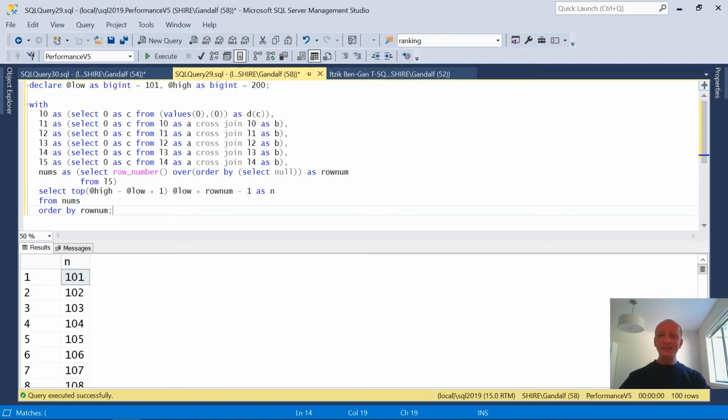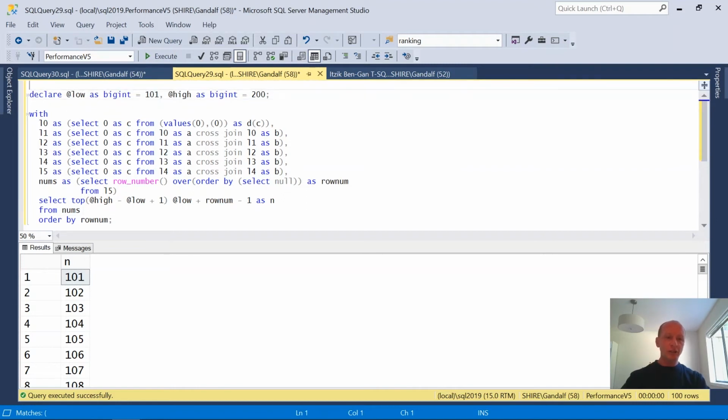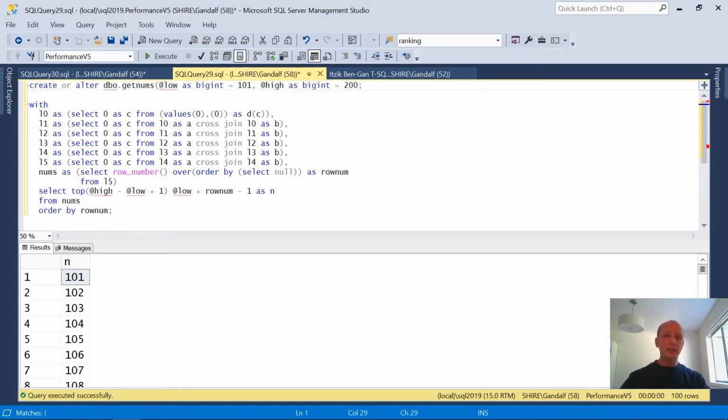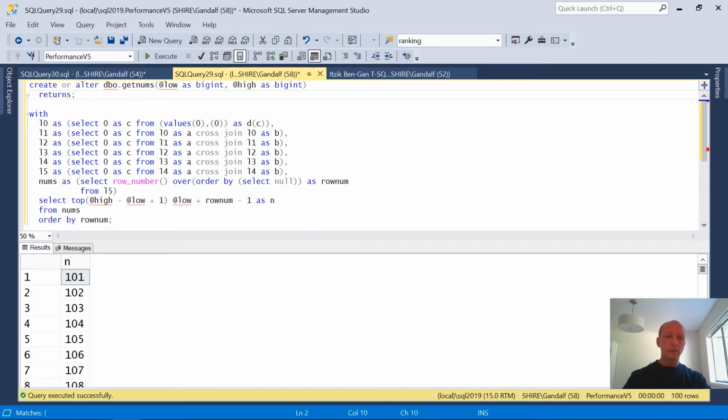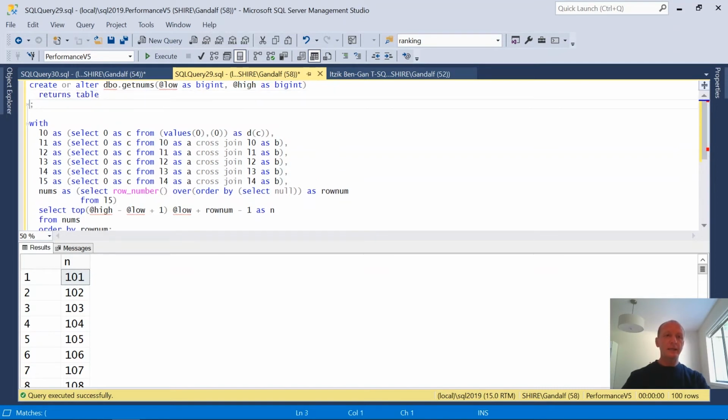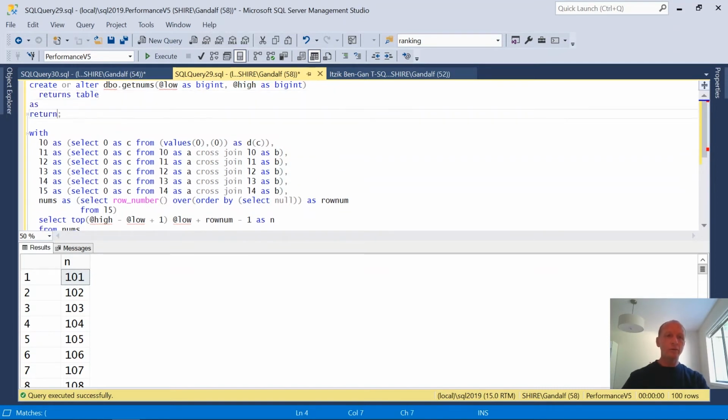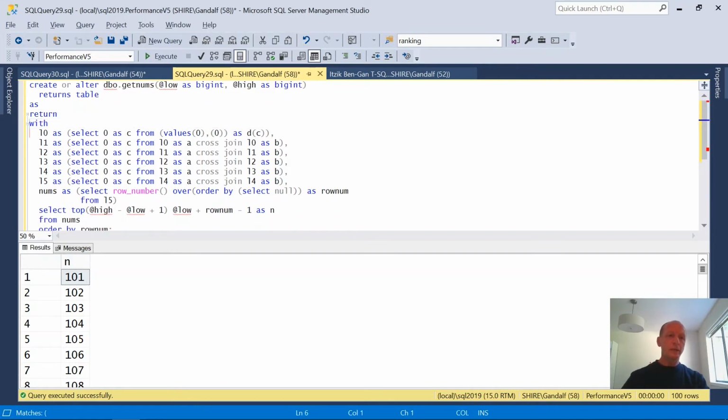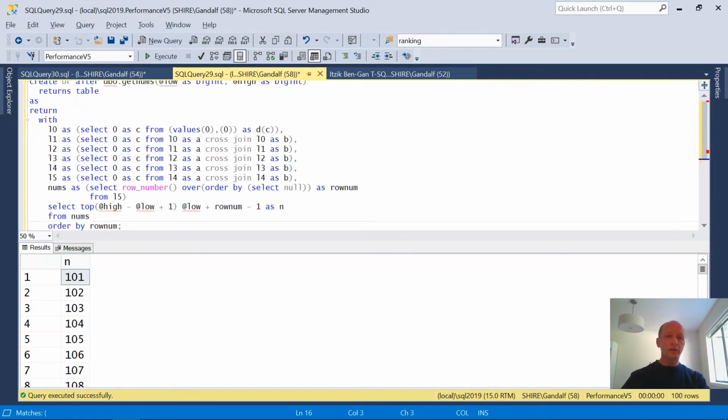Maybe we'll do a quick performance test. So let's go ahead and maybe encapsulate this in an inline table valued function. So create or alter function called dbo.getNums, which accepts the low and high values as inputs, and of course returns a table result as, and then a return clause, and here's our query that generates the numbers.